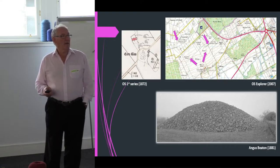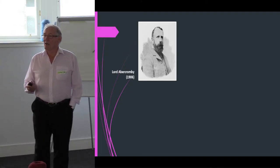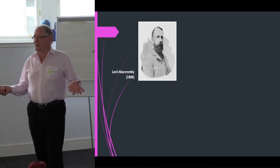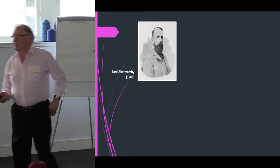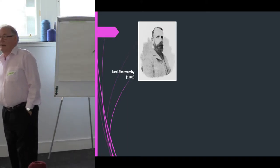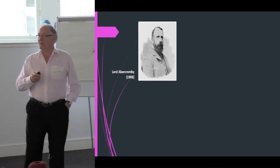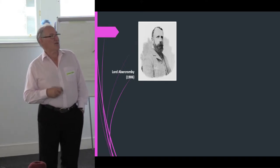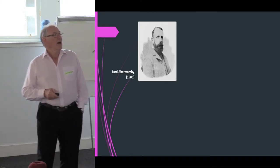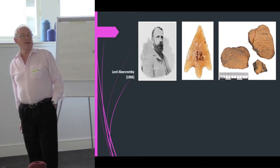The first known excavation was carried out by Lord John Abercrombie in 1906, and he describes it without any stones. He opened up the chamber; there were some remnant stones in the chamber. So all that pile of stones had disappeared between 1880 and the early 1900s. We know that the local estate, Kilcoy Castle, had a new driveway built around about that time, so the suspicion is a lot of them ended up there. There was also a lot of land drainage, so many are underground as stone drains. By the time Abercrombie got there they had virtually all gone, and the cairn had clearly been robbed in the millennia beforehand.